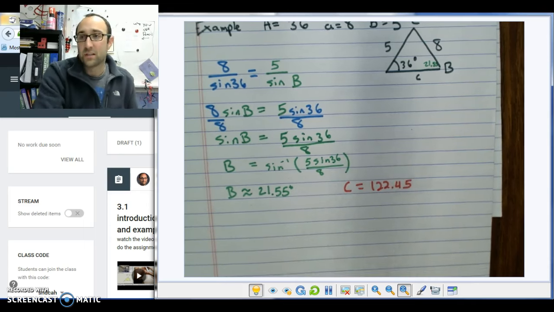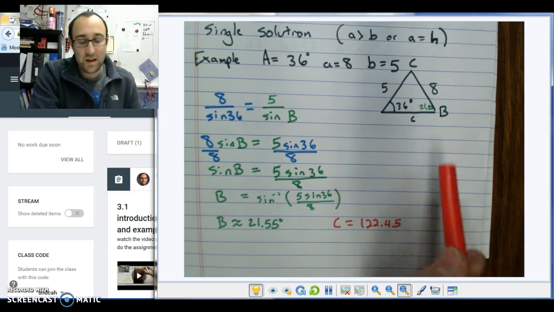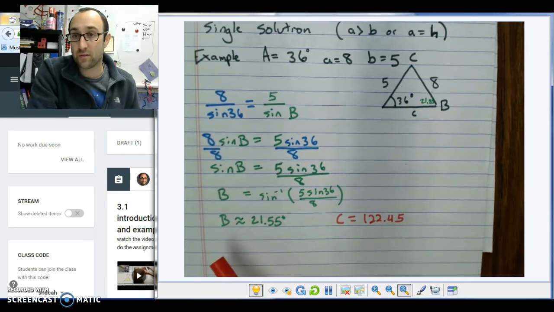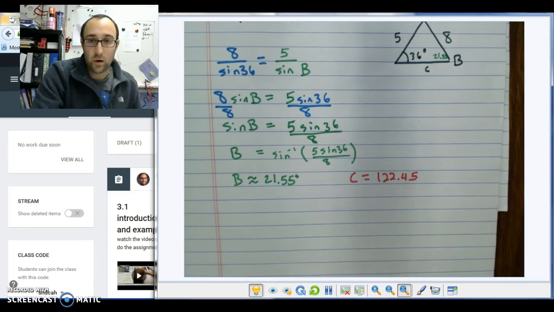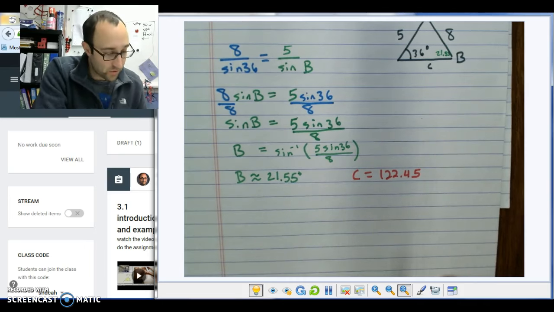122.45 degrees. So I can say C is 122.45. As you can tell, I drew my triangle very accurately because it is an obtuse triangle. We're not really concerned with that as far as drawing your picture the first time. So I know what C is now, and I could draw it accurately if I needed to. Now that I know what C is, let's figure out what the length of C is so we can find all the parts of this triangle.